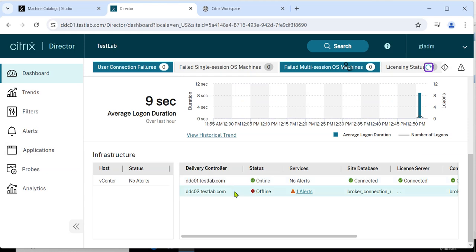DDC2 is offline, but that's intentional. So I want to move that VDA to this new Citrix farm, and we can do that very easily. I want to mention that this is a standalone machine, so it's not PVS, it's not MCS, it's just a standalone machine.